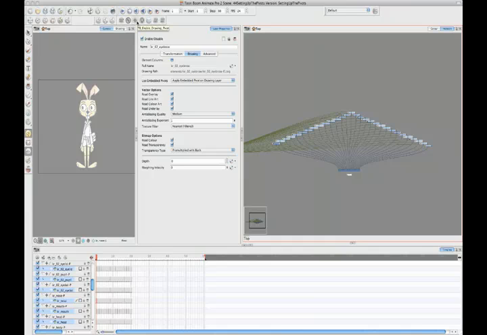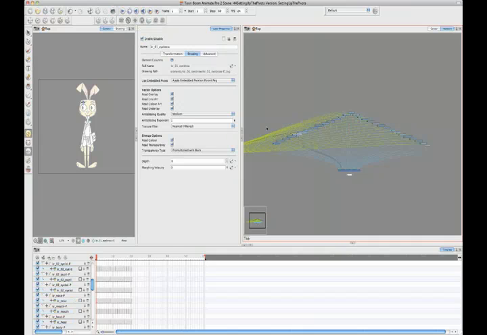So this is one of those preset scripts that comes with Anime Pro and with Harmony, and it also comes on this scripting toolbar by default. So if you select all of your drawing layers, and remember that you're doing this on the drawing layer, not on the peg layer, if you select all of your drawing layers and then you click on that TB Enable Drawing Pivot, then it's going to adjust all of the layers at the same time to take that particular attribute into effect. So that means that you don't have to go one by one. You can just select them all at the same time and do that option.